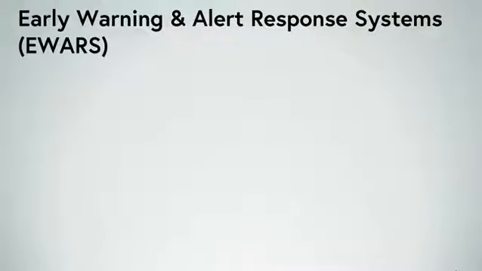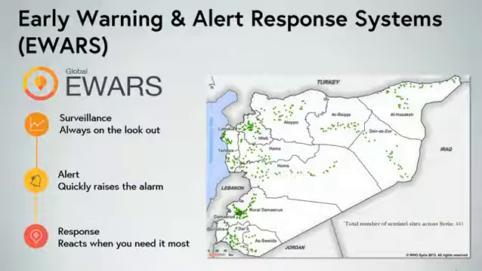Another tool in some settings is the Early Warning and Alert Response System tool, or EWARS. This is a disease surveillance alert and response system that identifies disease outbreaks and emergencies. Although this is a separate tool in emergencies, it becomes incorporated back into the regular HMIS data collection system after an emergency has passed. Many low-resource settings have weak or non-existent HMIS and EWARS, which makes both disaster preparedness and response challenging.